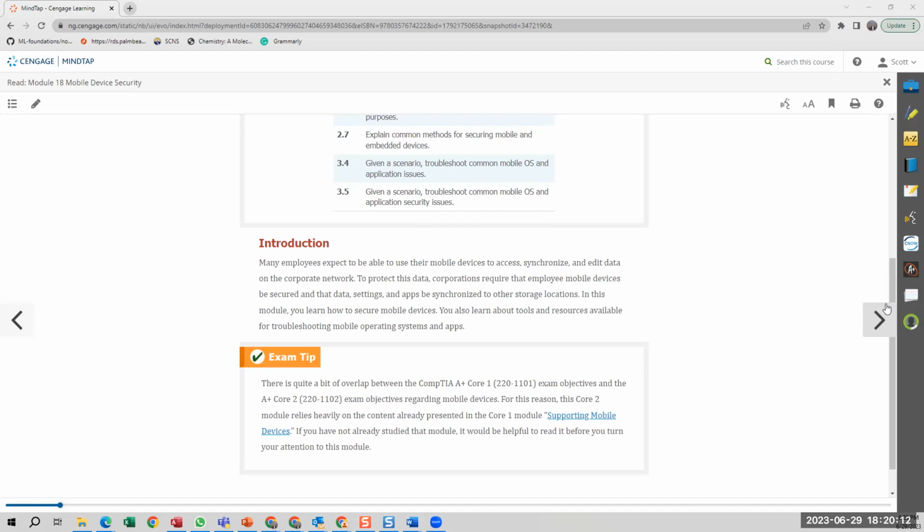Now, the computer has these virtual or logical ports. Think about it like this: I've got a business, and I've got a sign on the front door that says deliveries on the side of the business, customers only in front.